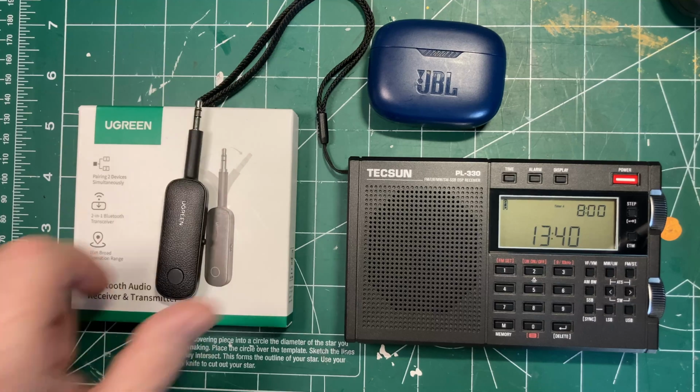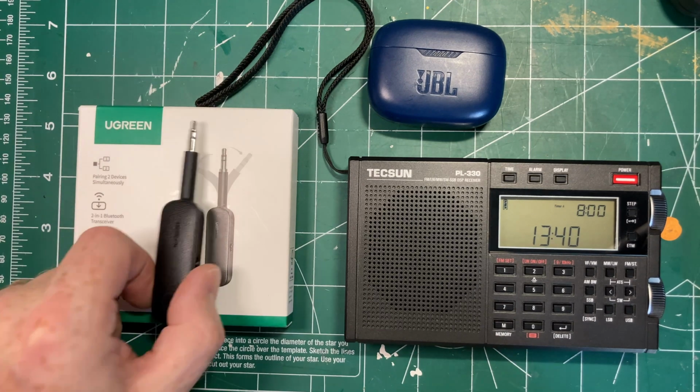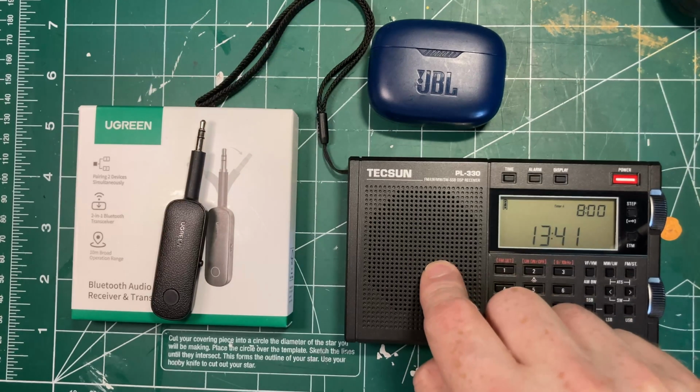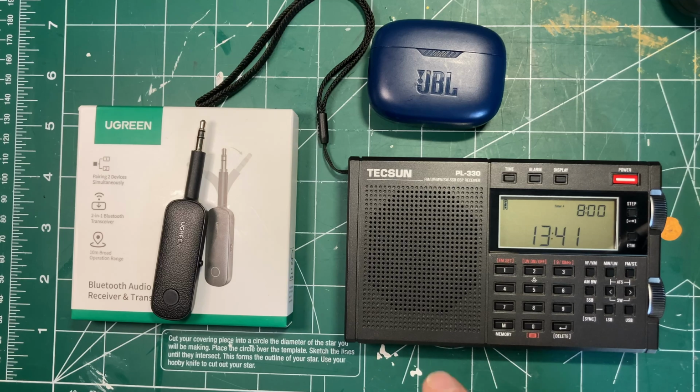So you can spend like $50 or $60 for one of these. And we're talking Canadian dollars here, quite easily. But I don't actually think you need to for this purpose. This one's fine. I don't actually think getting a better codec. I mean, we're not talking audiophile audio here. The compression from Bluetooth is really not where your limitation is in most of these scenarios. And if it is, you should be plugging them directly into the PL-330, which isn't terrible, used with headphones. It's a pretty decent sounding FM radio.